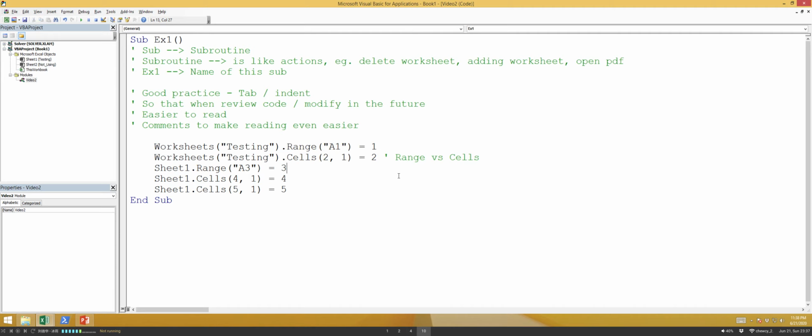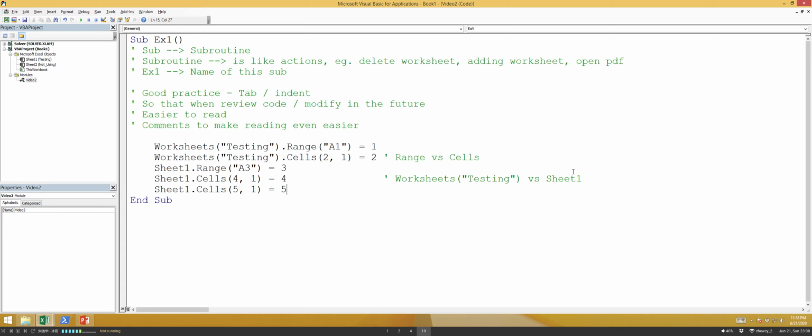Okay, now over here we are looking at worksheets testing versus sheet 1. Sheet 1 here is actually referring to the ID of that worksheet, and this one is referring to the name.